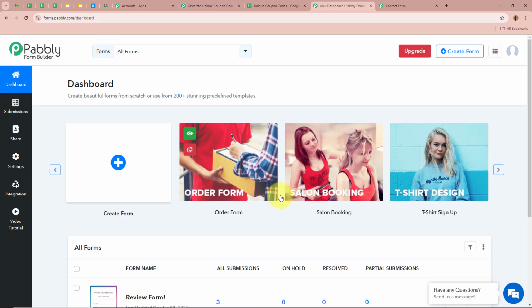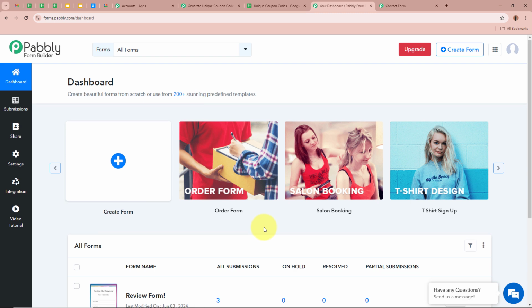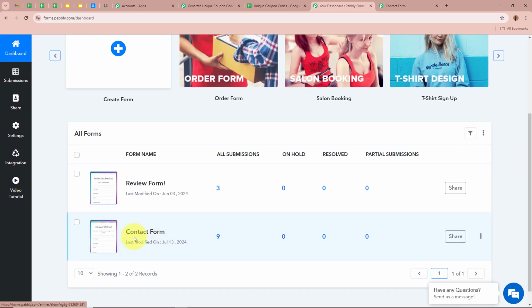So I've created a form using Pform Builder. Pform Builder is actually integrated with Pabbly Connect, but just for an example, I'm going to use Pform Builder right over here. So I've created a form in the name of contact form, as you can see right over here, and I want that whenever any of my customers do the submission of this form, automatically Pabbly Connect should capture the response. In order to do that, we need to create a connection between Pform Builder and Pabbly Connect.